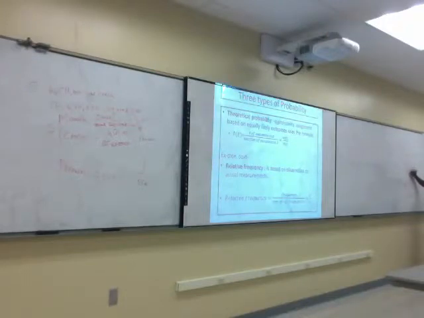One over 8. A boy, a girl, a boy, you have 1 over 8 chance. All the way down, you have 1 over 8. Where do you get the 8 from? The total number of events you have in your sample space, the possible outcomes. Now, we have 1 over 8 all the way down.